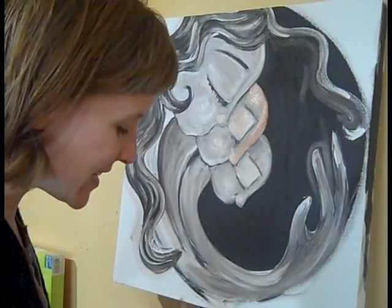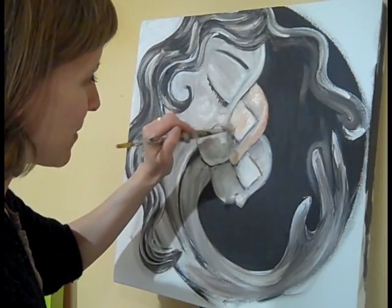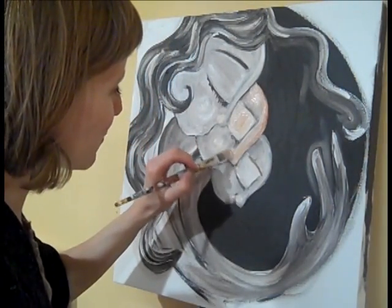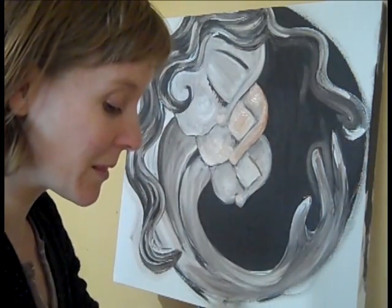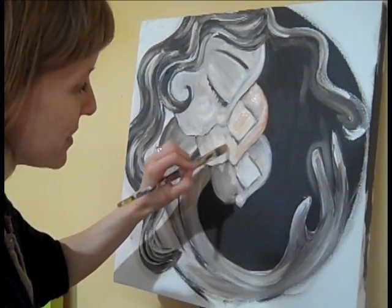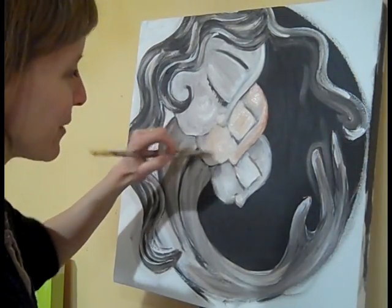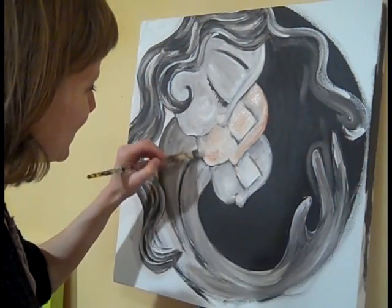I'm so used to standing for hours at a time and painting, and I found that I was working with less confidence as I sat there on the carpet. So I've moved us back up to the standing position, and that's how I will finish this painting. Also the camera and the palette and the rags and the little cup of water and the brushes kind of all got in the way being on my studio floor. So now we're back to the way it always is for me, which feels wonderful, and I look forward to flowing through this painting with you.